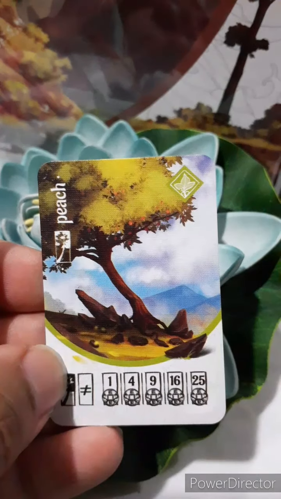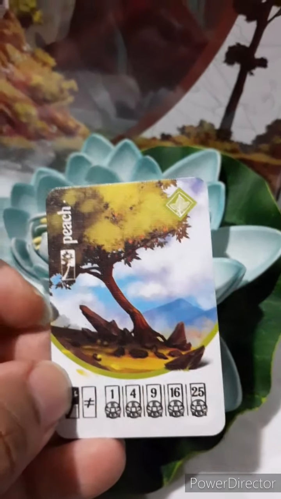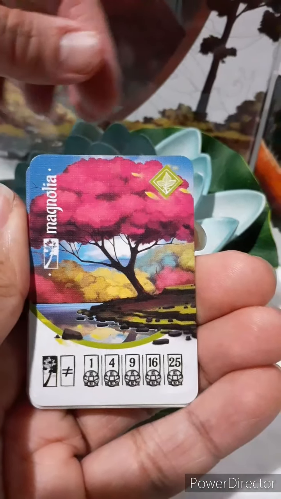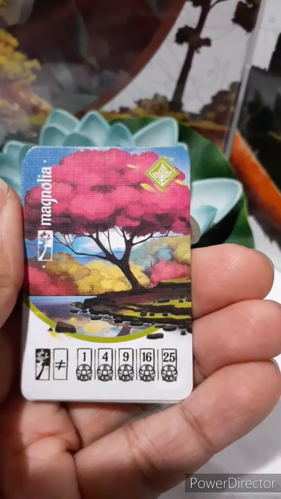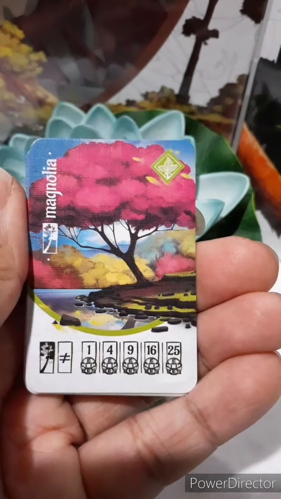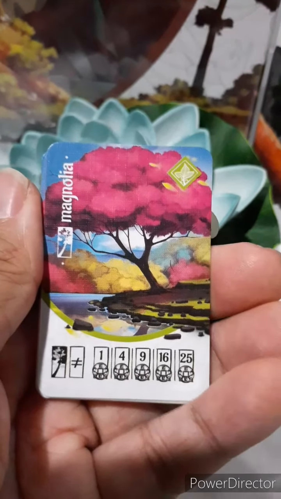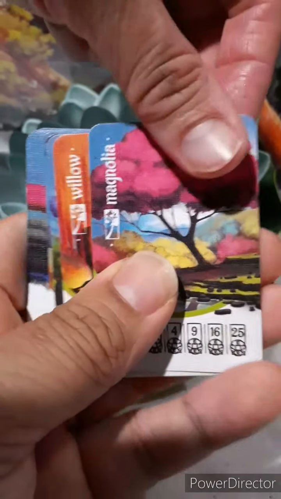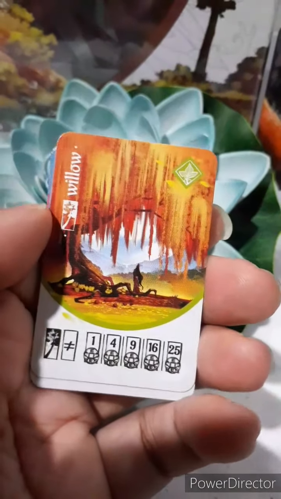So that was the peach tree. Okay, so we have the next tree. No, it's not the peach tree. That's the big magnolia. Yeah, that's the big, huge flower one. I've never seen them before. Do they have it in Hawaii? Yeah, my friend actually has that tree. I've never seen that. It's huge, the flowers.